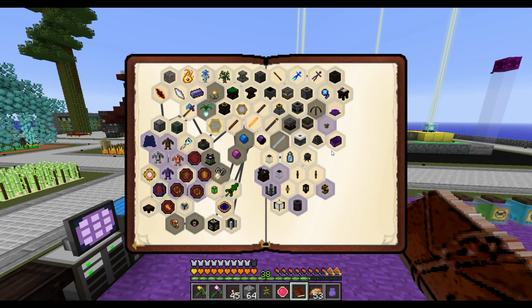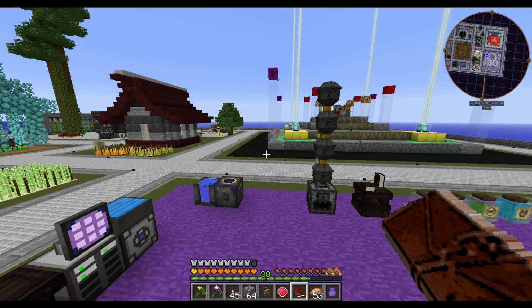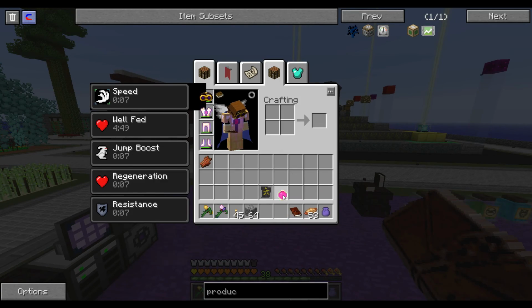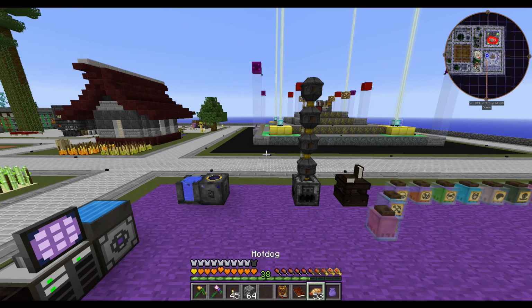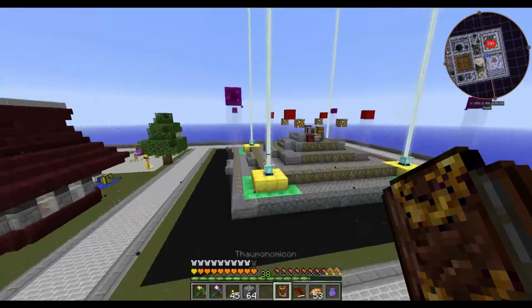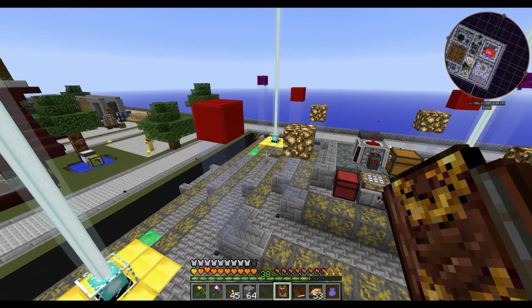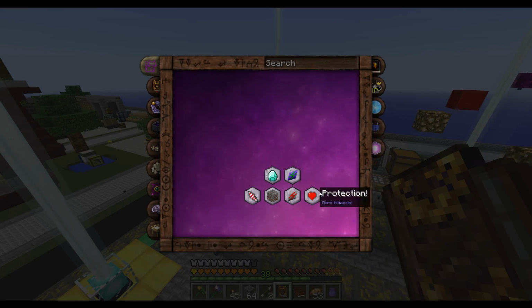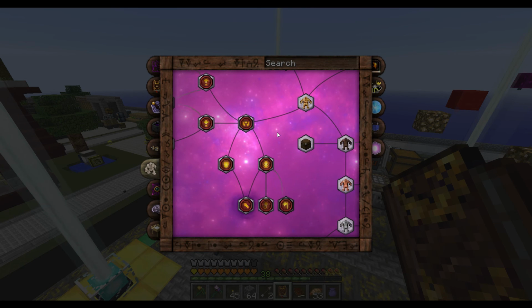So, okay, in here, I've made some stuff. Now, the animation cores were kind of easy to make if we need to get out the book, the Thaumonomicon. I need to kind of keep an eye on this, make sure I don't miss those. Okay. Not that it's a big deal. I just don't want those to mess up in any way.